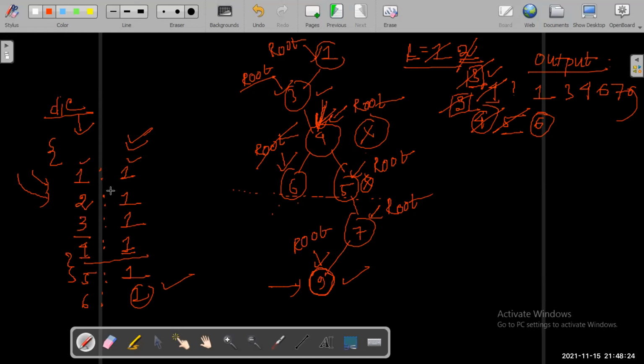While visiting any node, I will check what its level is, and whether any node from that level has been printed or not. If any node from that level has been printed, I will just go to the next level and keep on exploring whether any possible answers are there or not.